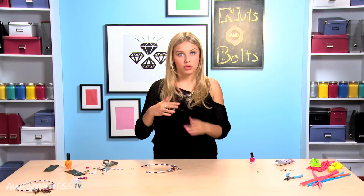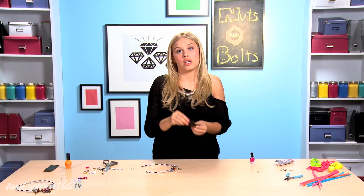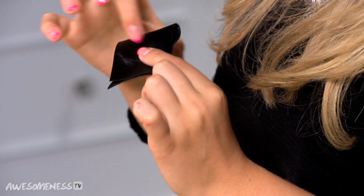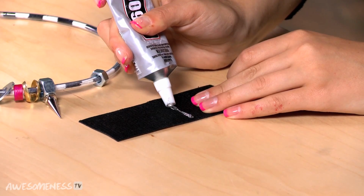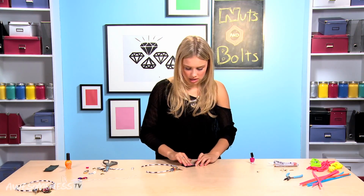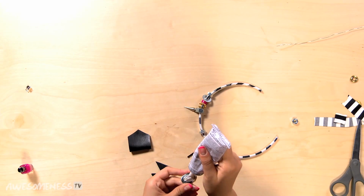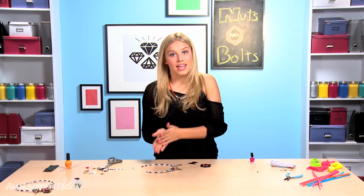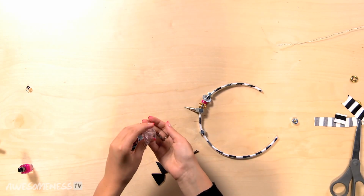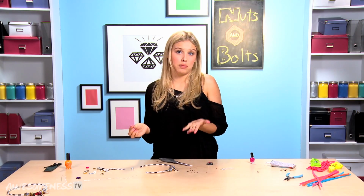And then for the center, we're going to be using leather. So I have this little leather strip here, and I'm just going to fold this in half and glue it right along this line on the inside. A little space right there. Cut that into a triangle shape. Take a gem, put some glue in the back, and then place that right on top. And then take some rhinestones and follow the diagonal shape of the leather. If you need smaller dots of glue, the head of a pin or a toothpick will work.